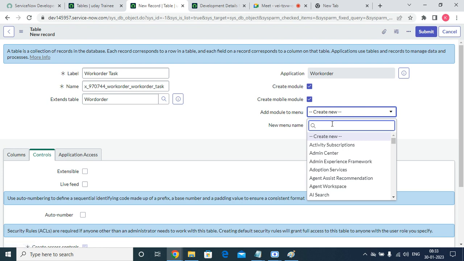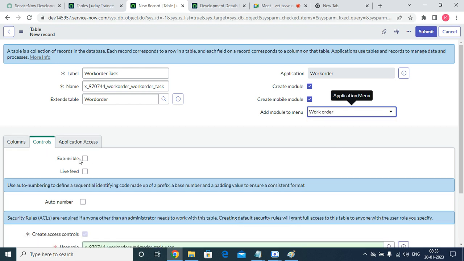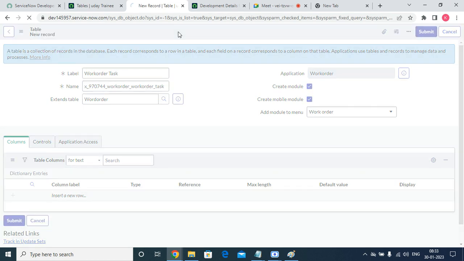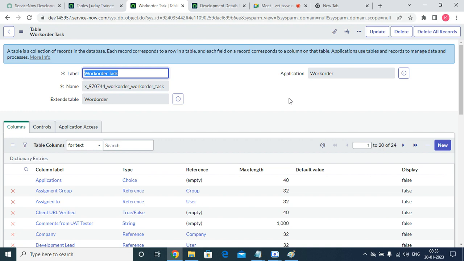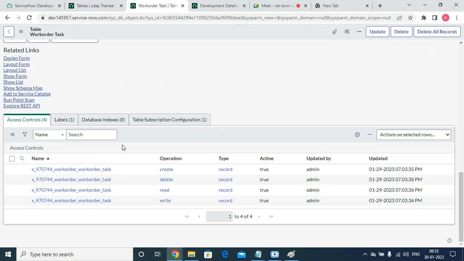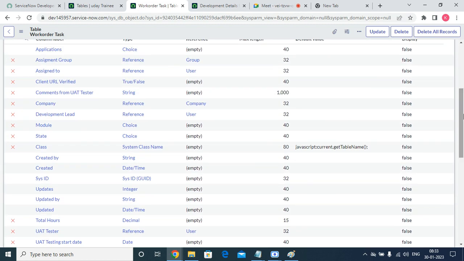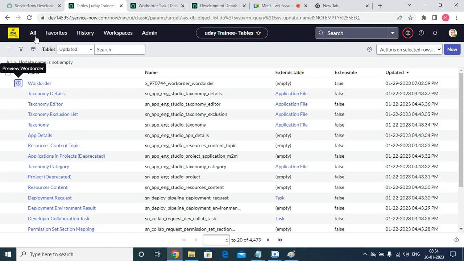Now what I am going to do is I'm just adding it to the work order. And right now, the simple thing is here we just give it one. So if you add a table as extensible, as a true extension, the table fields will automatically come here. If you want to, we can utilize those, or else we can ignore these ones. Now, if I open this one, just try to reload.